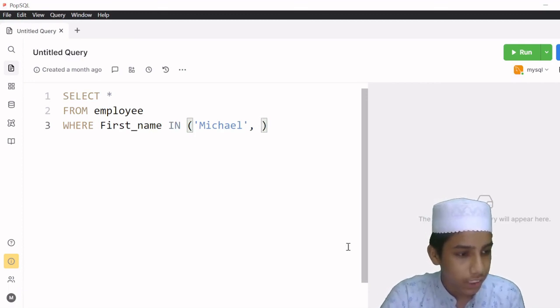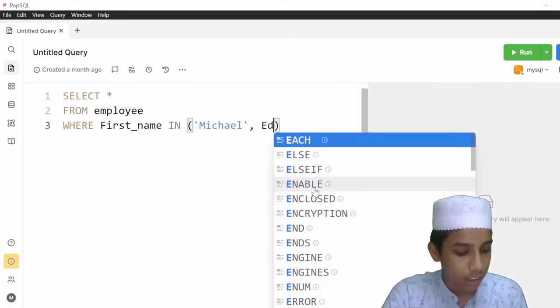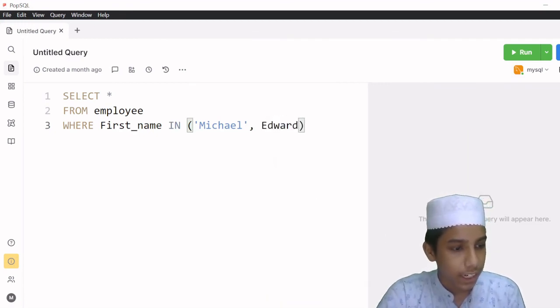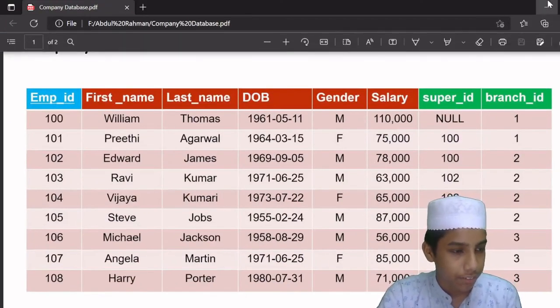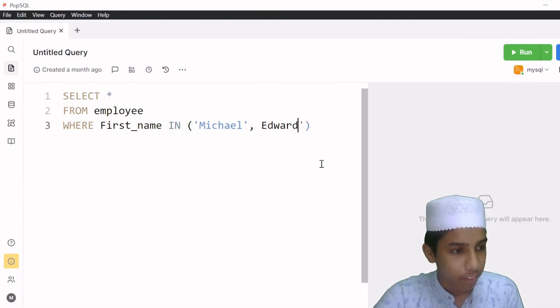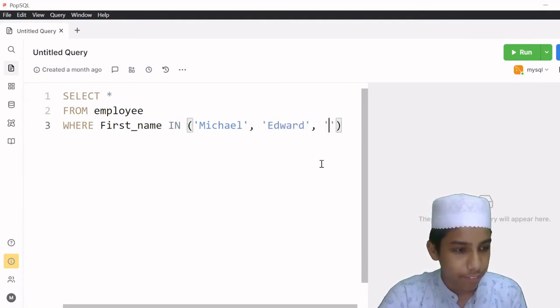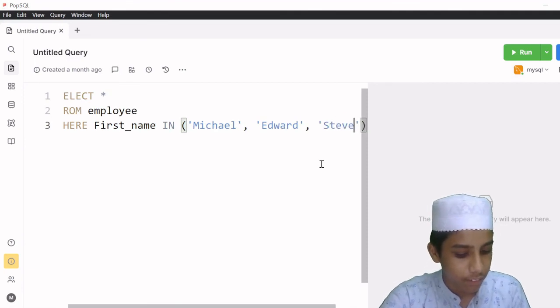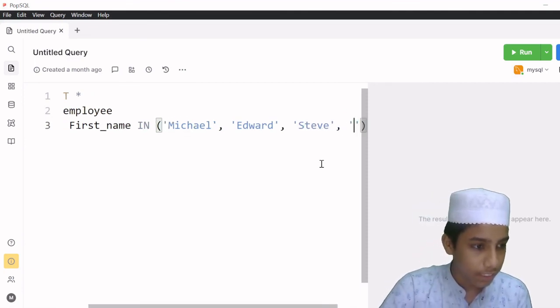After that I want to print Edward James, and we have some more names like Steve Jobs, Harry.